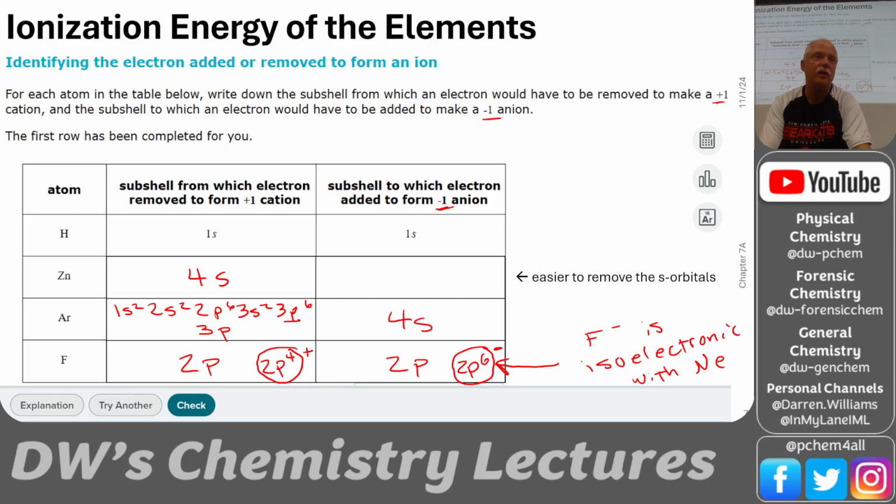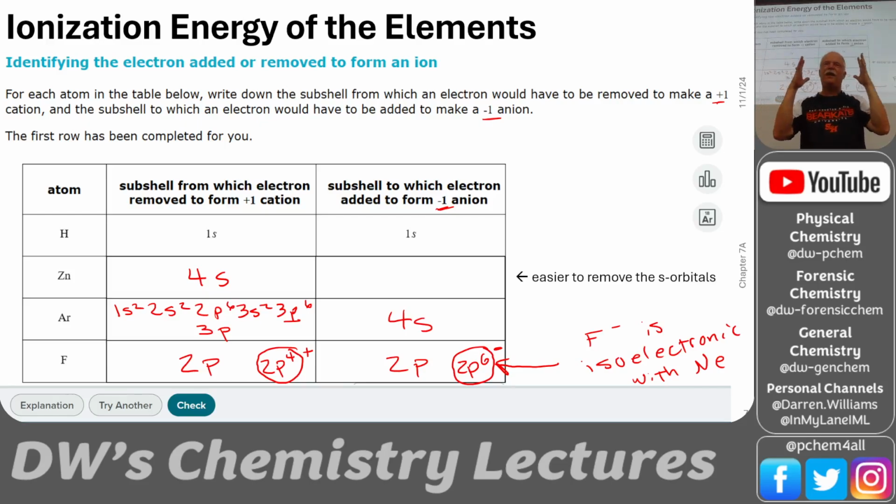Or would it just be the ones next to copper, silver, or gold? Because those have 10 as well. So copper, silver, and gold for sure, they've stolen one of the s electrons already. So they're 3d10, 4d10, and 5d10, with 4s1, 5s1, 6s1. And so when you're making a cation out of silver, you're losing that s electron. So you're pulling out the 5s electron. So it still has the 4d10. So that d10 is just super stable.